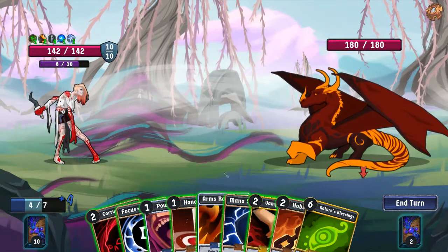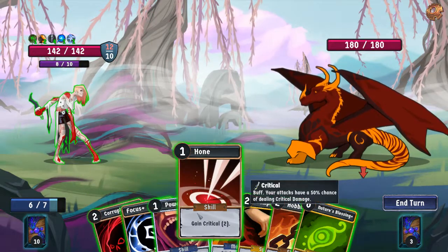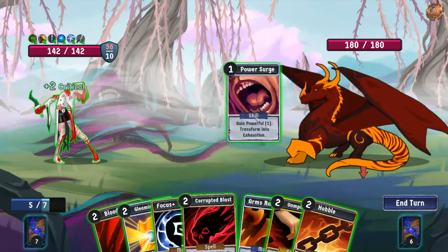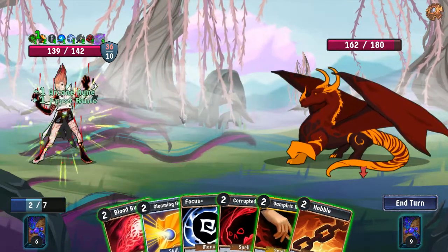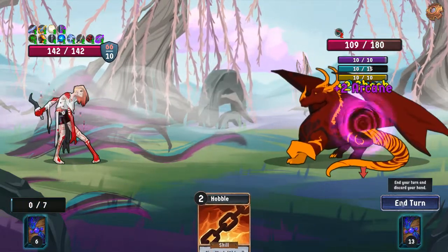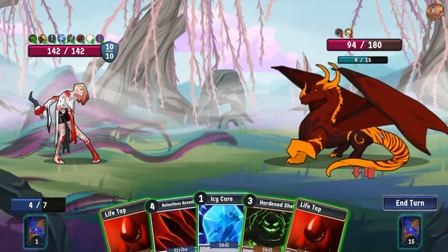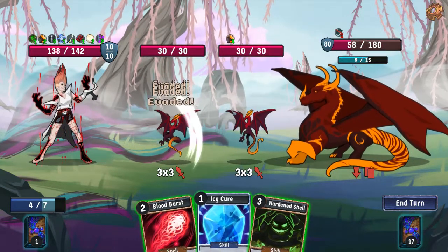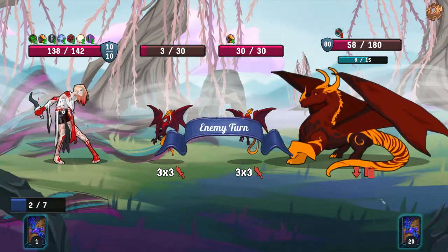We'll draw cards. 1, 2, 3, 4, 5, 6, 7, 8. So that will draw us to exact 0. Going to Hone and Power Surge, into Arms Race. Alright, and now we just casually dodge that. So we're going to Relentless Assault the minion. And we're not going to play this because we want to save our purity.